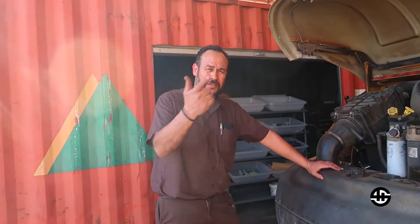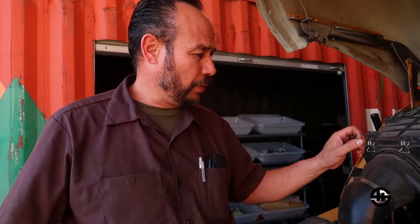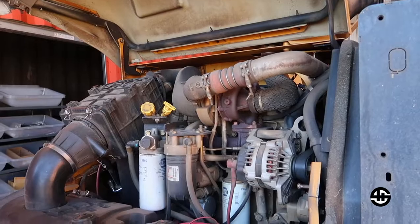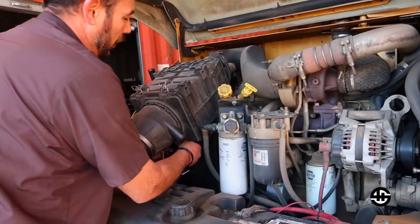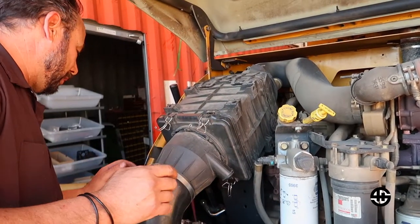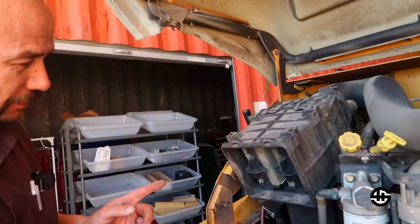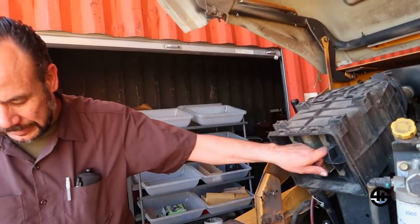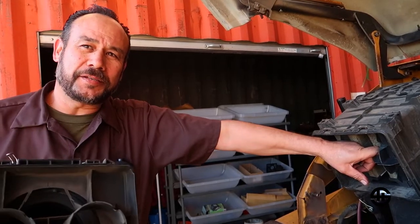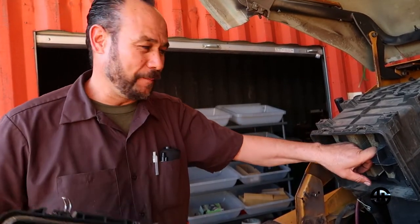Have you ever wondered how to take care of your BC 1500? This is one of the most important things that you should do for your machine. We have people that neglect this and don't ever do anything for it. But if you are interested in learning, you can learn how to do your own service and you don't have to come and pay me. So stay tuned. Learn how to do it yourself and save some money.